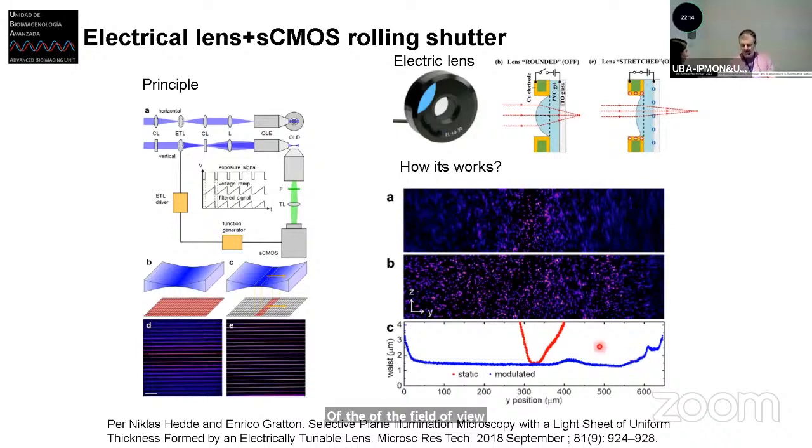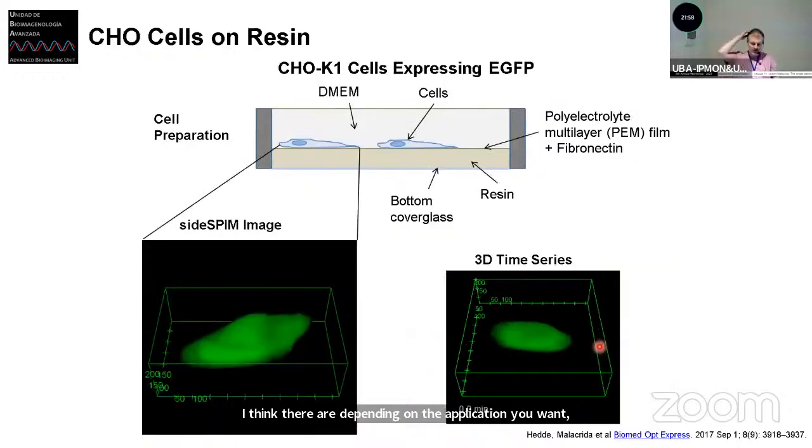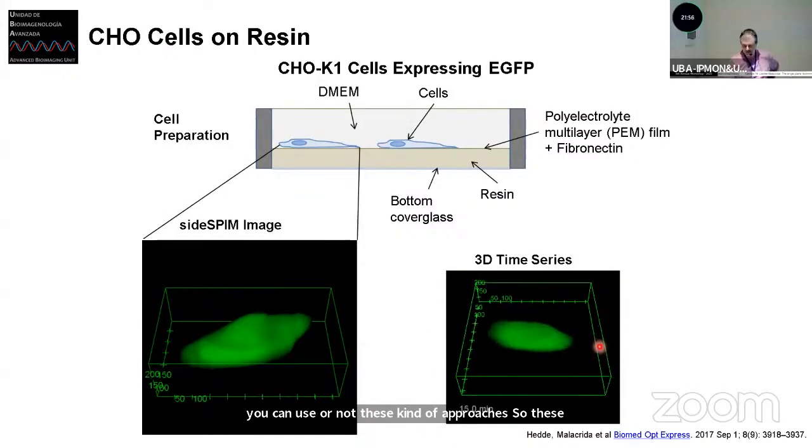There are other alternatives like Bessel beams that also give you a flat light sheet for longer. But I think, depending on the application you want, you can use or not these kinds of approaches. So these are some of the experiments I want to show you.